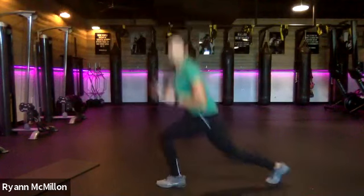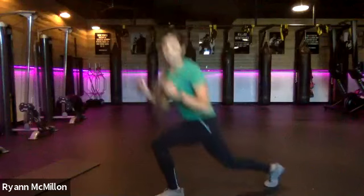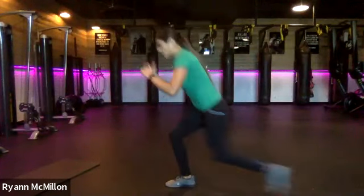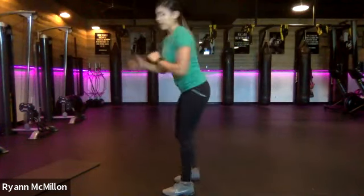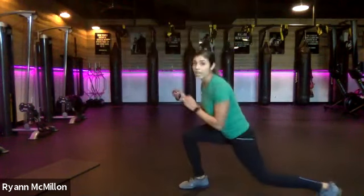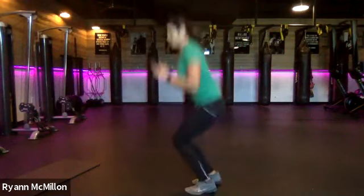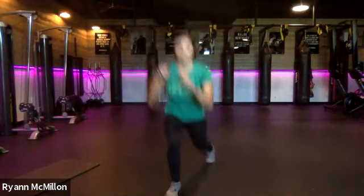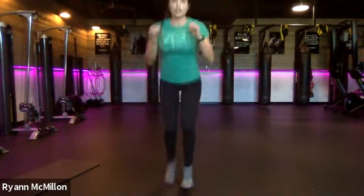There you go. If that's too much, guys, do a lunge, squat, lunge, okay? So if the drop is too much, just do a lunge, and then squat, and then lunge. Here you go, Nicole, you can do it. Lunge, meet in the middle, back to that lunge. Let's do it in this position. Here we go.